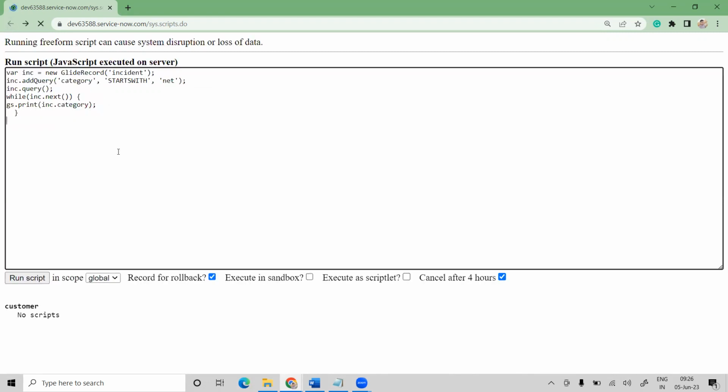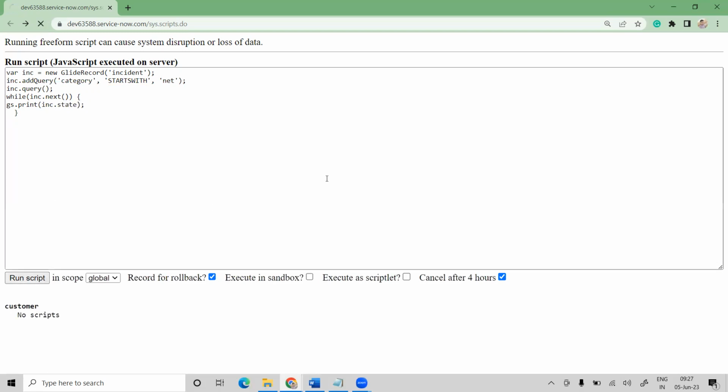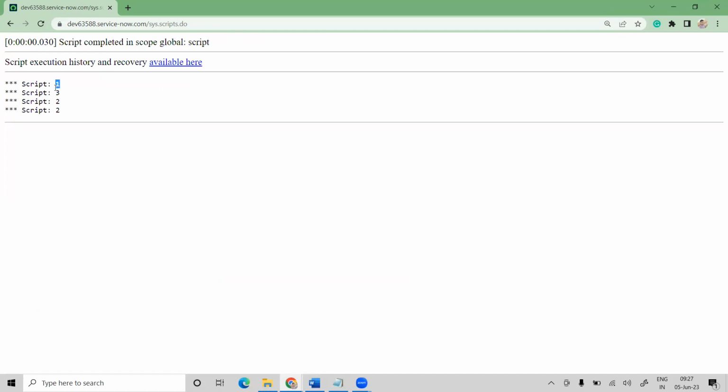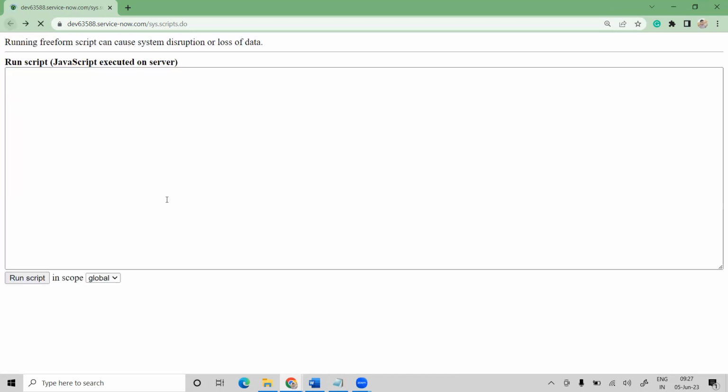Okay, so you can print whatever the value might be, not only the number. Let's say for this specific condition or filter which I mentioned here, I need to check the short description or priority or caller or assignment group, or else assigned to, or description, maybe the state of that one. That also will come up. So let me go with state, and just give the backend value of it. See here, state 1, 3, 2 is nothing but the backend values of those. One is for new, two is for in progress, that way. Okay, so let me go back.